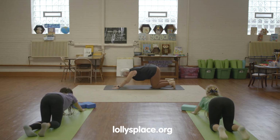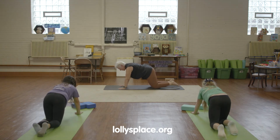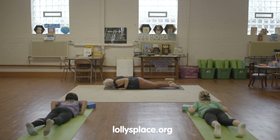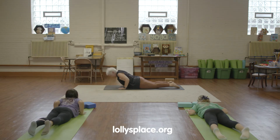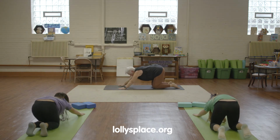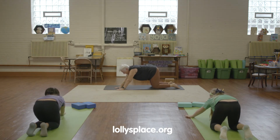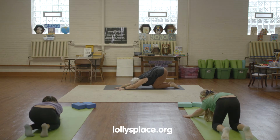Now come on up. Walk your hands back below your shoulders, and we're going to lower our tummies all the way down to our mat. And then from here, we're gonna push back up again, push your hips back to your heels, and walk your hands to the left, okay? Use your right hand to push into the floor and push your hips back again to your heels. Big stretch.